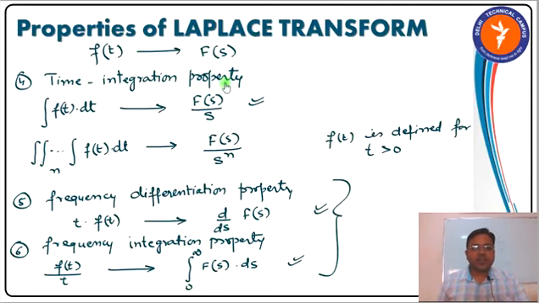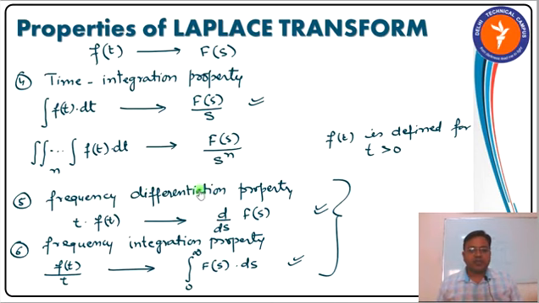Further, we saw the time integration property, that instead of f of t, if we have its integration, then the Laplace transform of it will be F of s divided by s. So from these two properties we can clearly see that differentiation and integration both can be converted into simple linear forms. That is why we prefer Laplace transformation, because it does not involve the integration and differentiation part. We will have only the linear expression, which can be solved very easily.